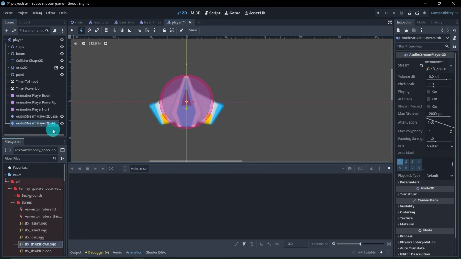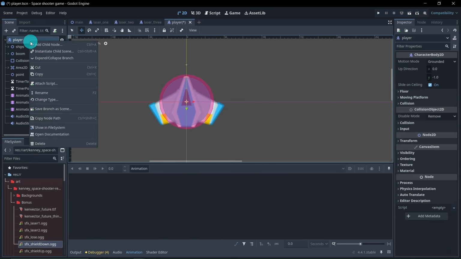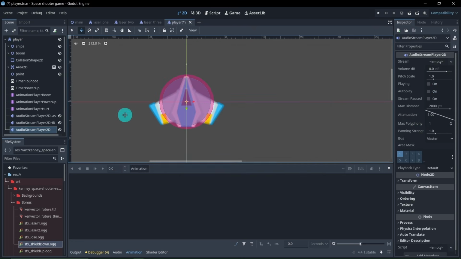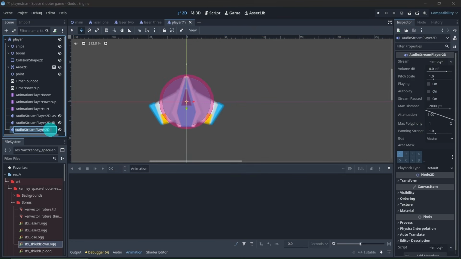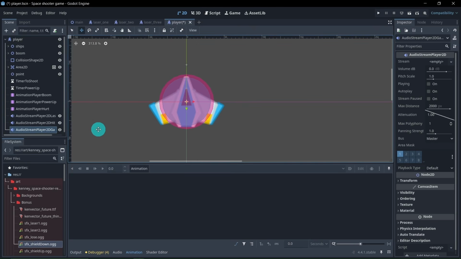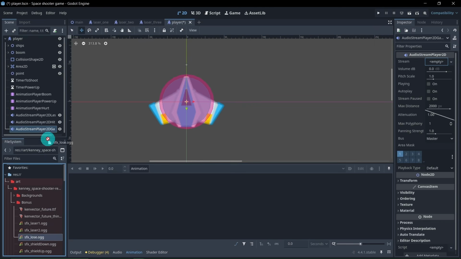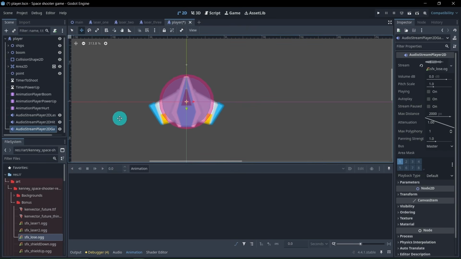Then we're going to have the game over sound now. Let's right click, add child node. Change the name to game over. And then we're simply going to use the lose sound. Take that, drag and drop it. And there we go. Let's see what we got so far.